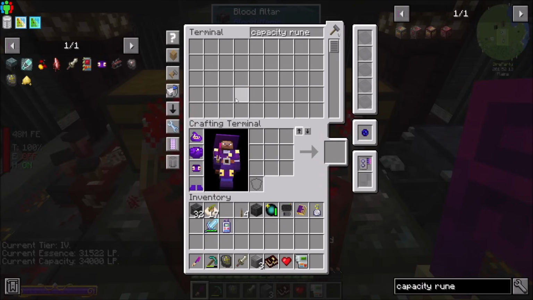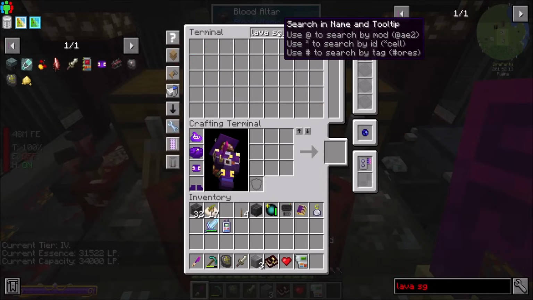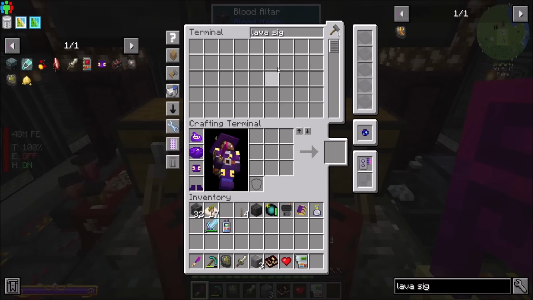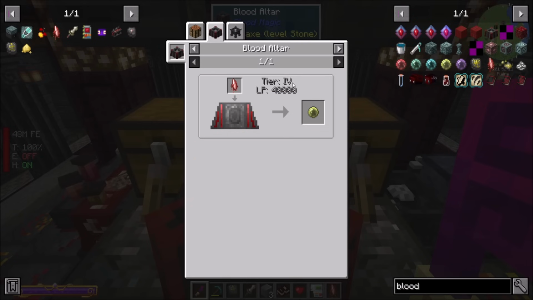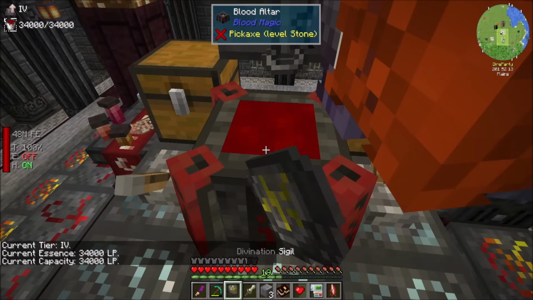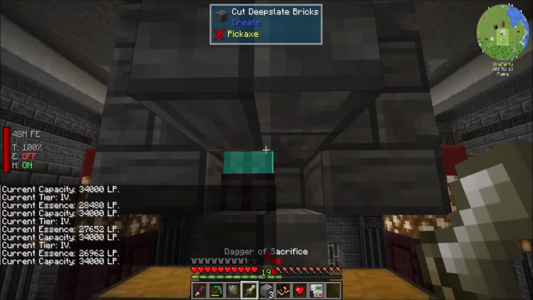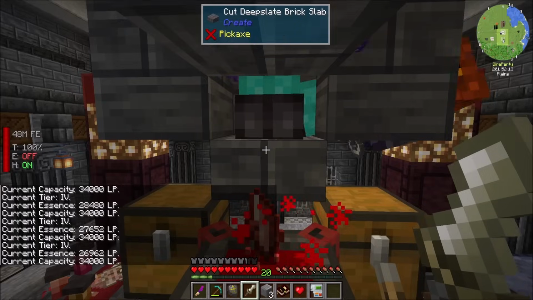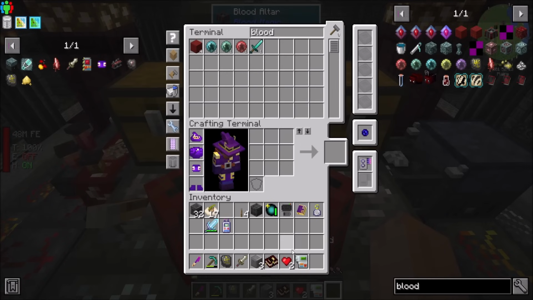All right, let's come back in a moment now. So now that we're at tier 4, I think the next thing I want to do actually is make a lava sigil and get the tier 4 orb, which I think is a blood orb actually. So if I got a blood orb or a weak blood shard, if we put this in the altar with 40,000 LP, will be cool. So let's turn this off for a minute. Get this guy up to the 34,000, pop him in there, and then once we drop below 6,000-ish, we should be cool.